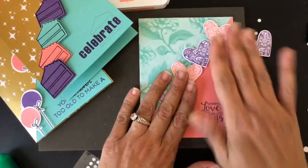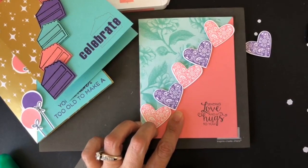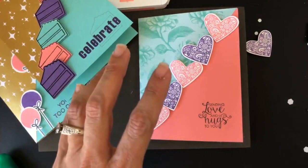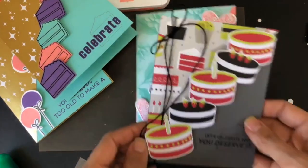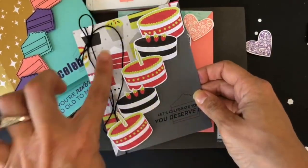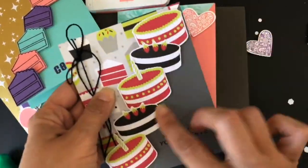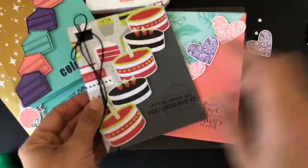I was forgetting something on this card — the cards that came with the kit had something that inspired me: the way they put the ribbon on the side. I really like that. Let me show you this card — isn't that awesome and beautiful? I made it with the Broadway Bound DSP but used the cakes from the kit. I used them all, stacked with dimensionals. I put 'make a wish' on it.